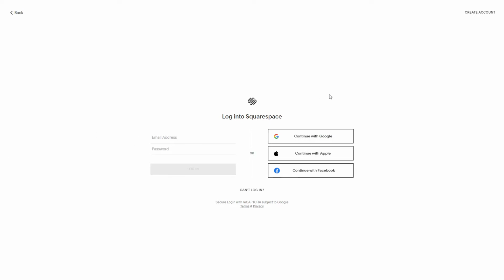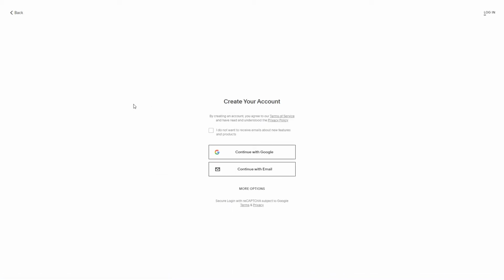Because we don't have any account yet, you need to go to the upper right corner right here and click on the create account icon. One way which I recommend is just to continue with Google, because you don't lose your passwords and you're going to be automatically signed in. So I'm just going to choose Google. I'm going to skip this step because I've already created an account, so it doesn't make sense to waste time with it. So I'm just going to click continue with Google and then log in with my account.